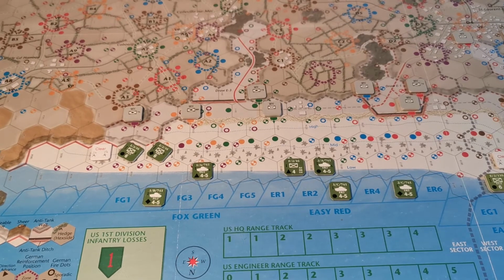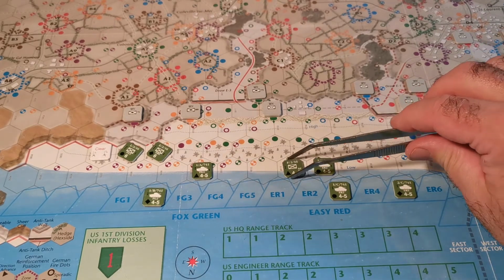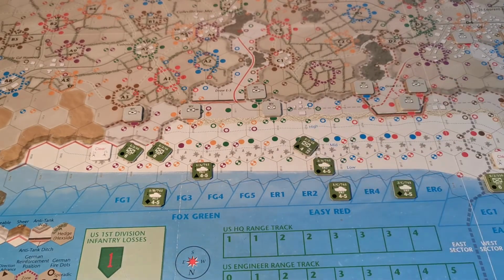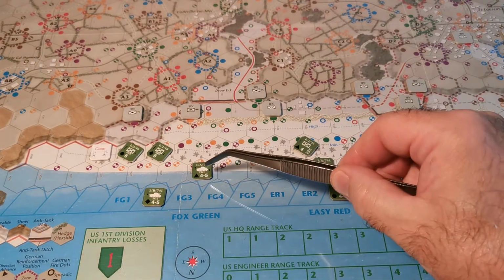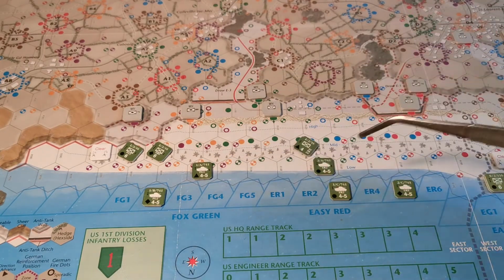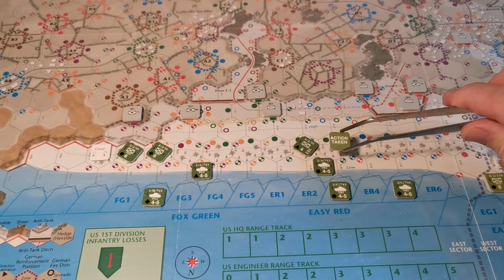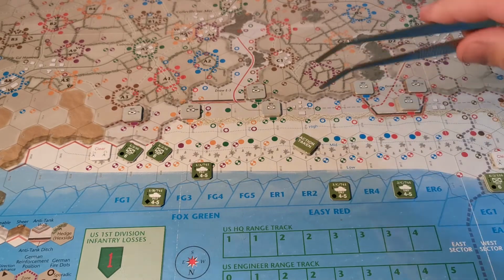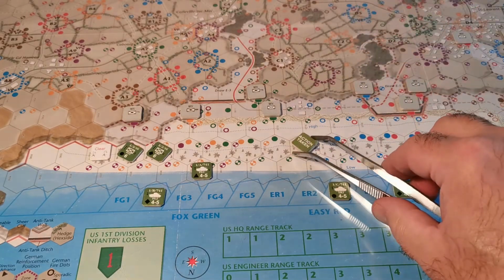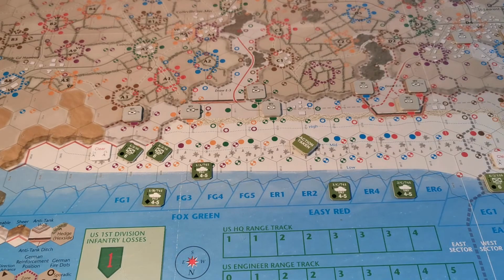Okay, I'm going to try something here. I'm going to free preservation move this unit into here. So he's in intense green, and like I did say, I could have a bash at disrupting the whole of green with both these tanks. I don't think I'm going to do that. I'm actually going to take a wee chance here, but I'm going to move this tank in beside that infantry. Sounds crazy. Could well be banking on green not firing, I guess.